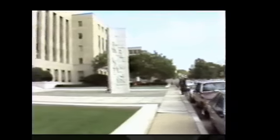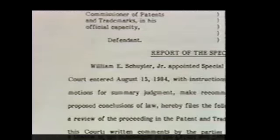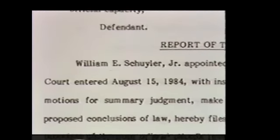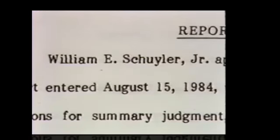And now 31 people with scientific backgrounds have signed legal documents swearing to the machine's validity. But the most important endorsement came this week from a most unlikely source. Mr. Newman has been fighting for a patent for years. Many, therefore, considered it ironic when a federal judge appointed the former head of the patent office, William Schuyler, to decide if Newman's device did or did not work.